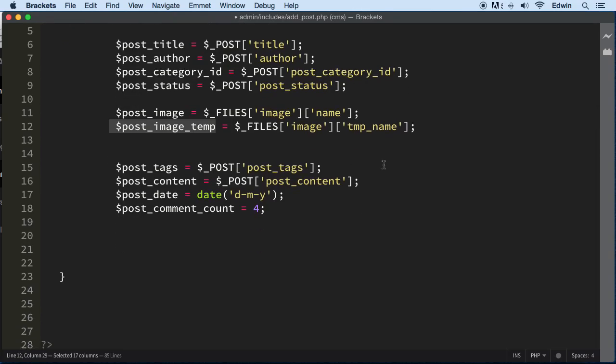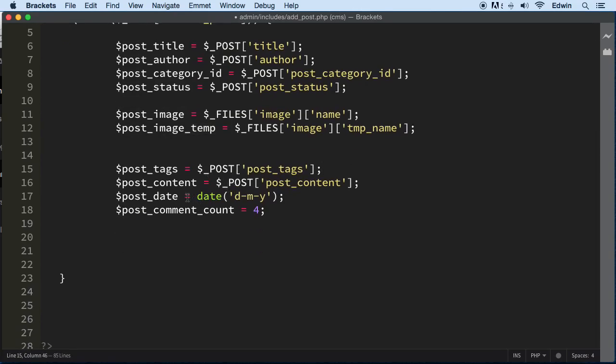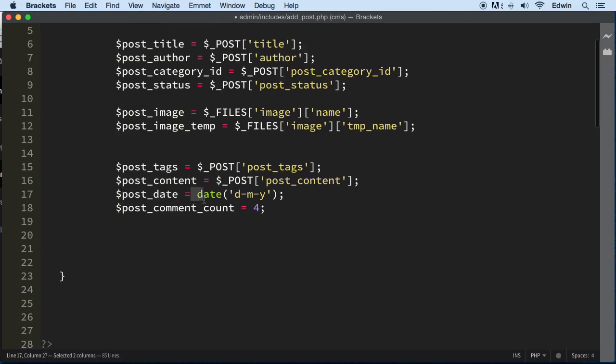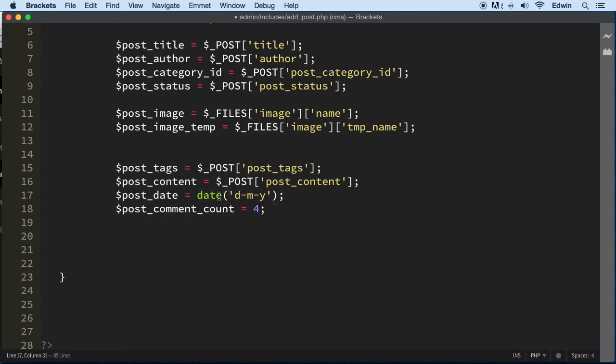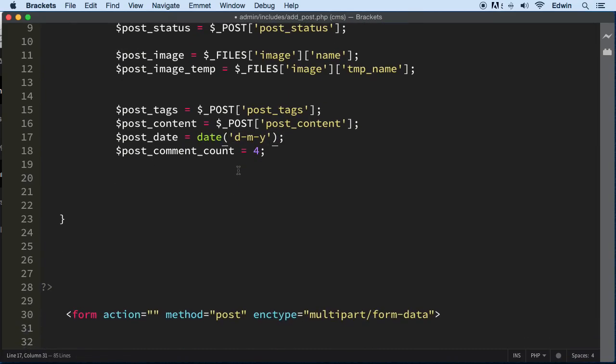But before I do that, I also want to show you that I'm sending the date in like this with a function. So I'm assigning a function to this variable here. I'm sending that in this format. It's going to have the date, the month, and the year. That's what this format means, the date. All right, the date function has this format. And you can look it up on php.net, but this is the format that we are assigning it. There are different formats that you can use. Again, you can look it up and find out what format is best for you.